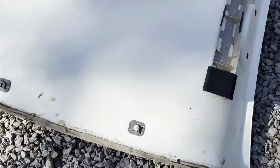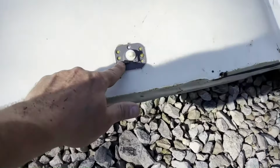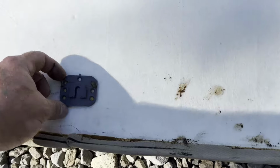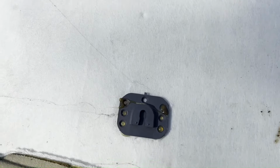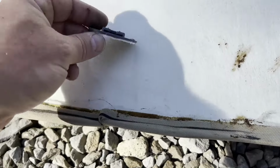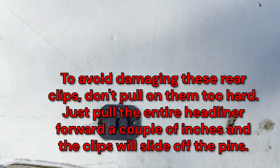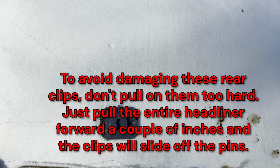Another thing I noticed when I was first pulling it out, I didn't know about these clips in the back. So these clip plates are just glued onto the headboard here. This one sort of tore off, it's loose. So I will probably have to take this all the way off, clean up the back with a wire wheel maybe, and then re-glue it down just so that it holds good.